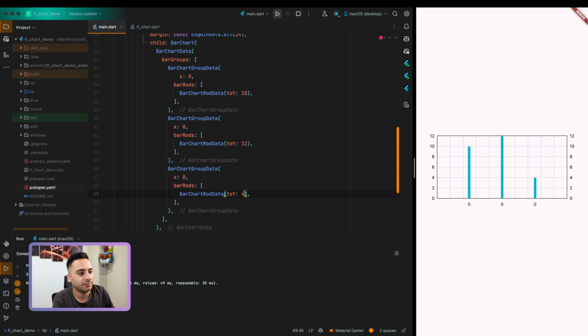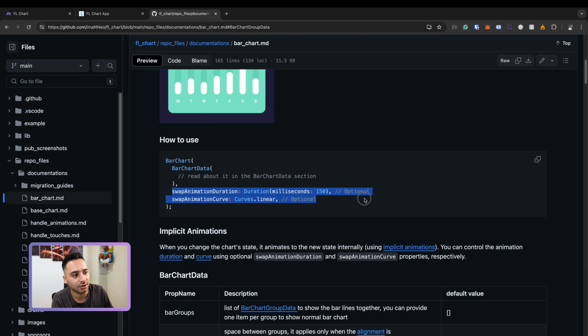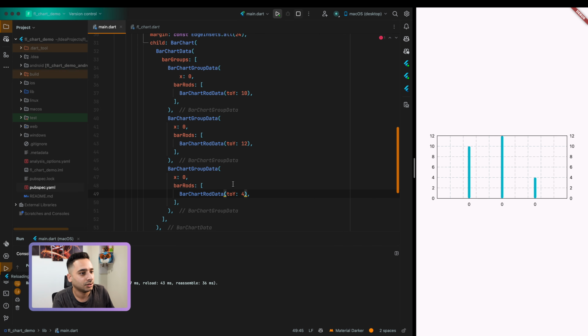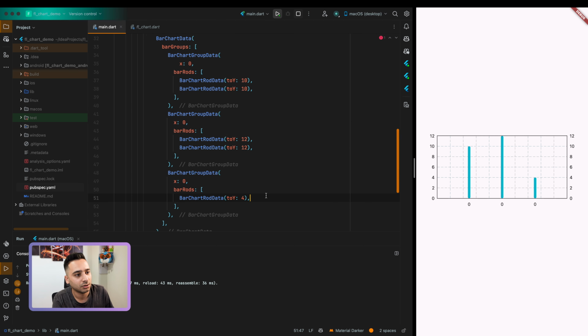For example, if you change it to 40, as you see, it animates. If you change it back to 4, you see the animation. So you can handle the animation using these 2 properties that I already talked about, the duration and the curve. And for example, we can have 2 bar rows per group. Here, for example, 10, 10, 12, 12, 4, 4.